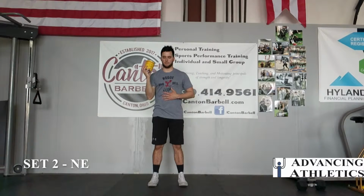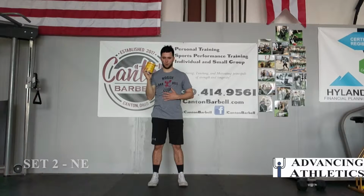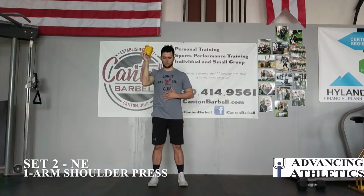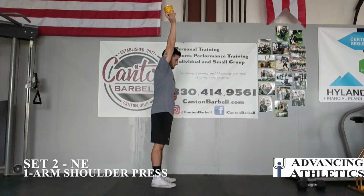Here, Michael is going to demonstrate the one-arm shoulder press. Rather than a dumbbell, he's using a can of wood stain. Notice how he keeps his elbow under the weight. Notice how he doesn't lean to the side as he lifts his arm.